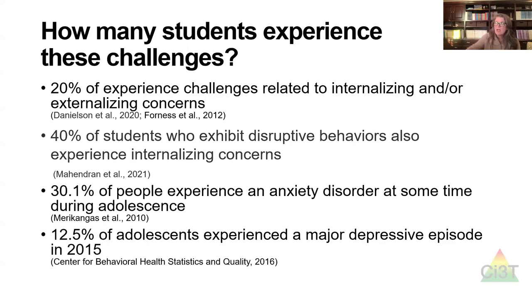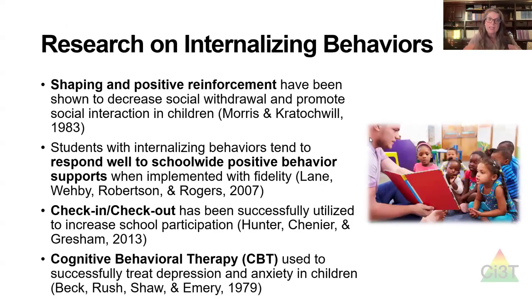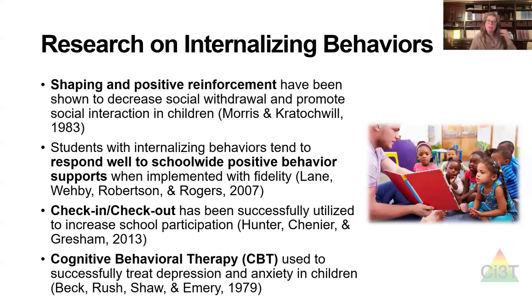About 40% of kids who also have externalizing behavior patterns also have internalizing — that's important to keep in mind because we want to build interventions that address both in that integrated way. About one third of all of us in the world have experienced some type of anxious feelings or anxiety disorder sometime during adolescence. It's not something that just affects older or younger kids — it's across the span. So when we think about supporting kids with internalizing issues, the good news is: if you are at a school that has a comprehensive integrated three-tiered model of prevention, you already have things in place at tier one that are healthy for preventing internalizing behavior problems.